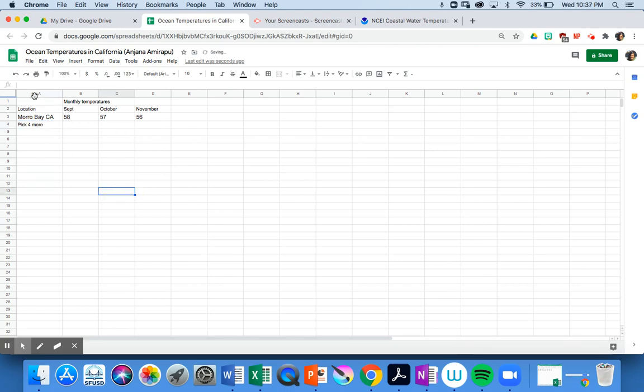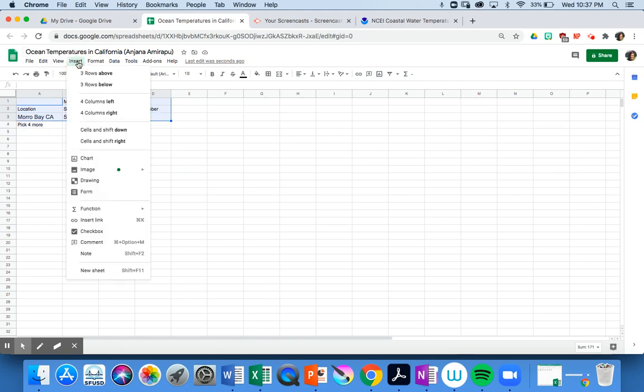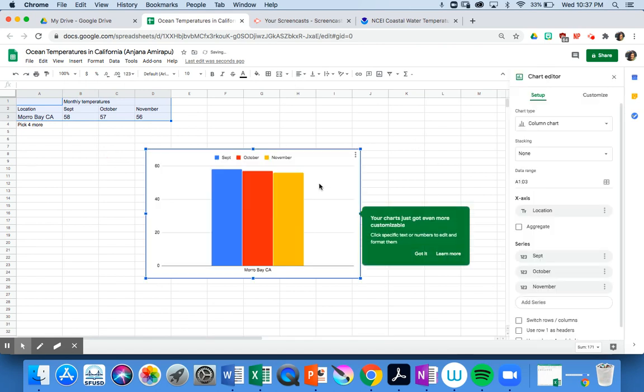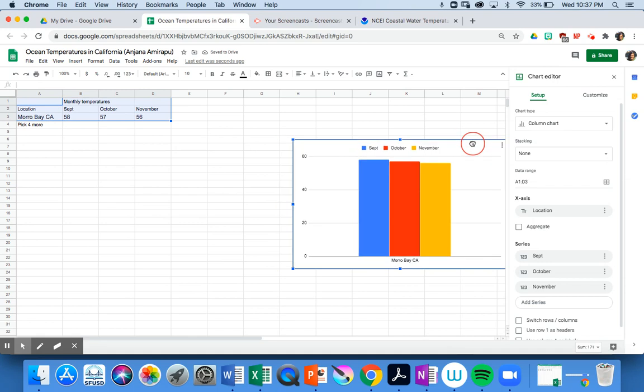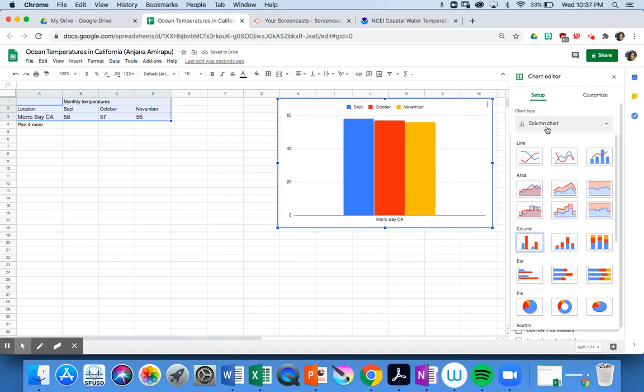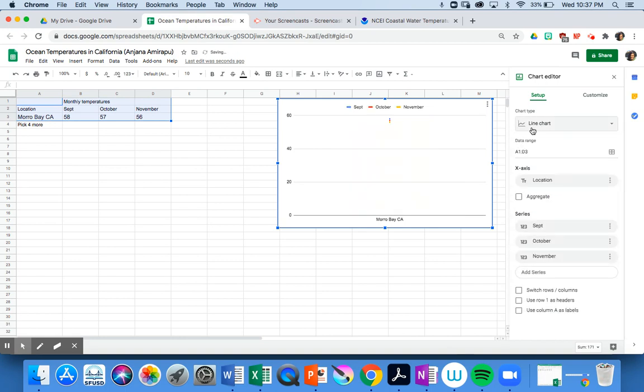Okay. Now you need to create a graph. So this is what you'll do. When you've got your entire area, you're going to highlight it. Right now, we've only got one piece of data. So you're going to go to Insert, and scroll down on the drop-down menu and click Chart. Okay. It will take a moment to pop up, and now you can go ahead and start to change your data as you'd like. So best thing to do is always have it in a line graph.